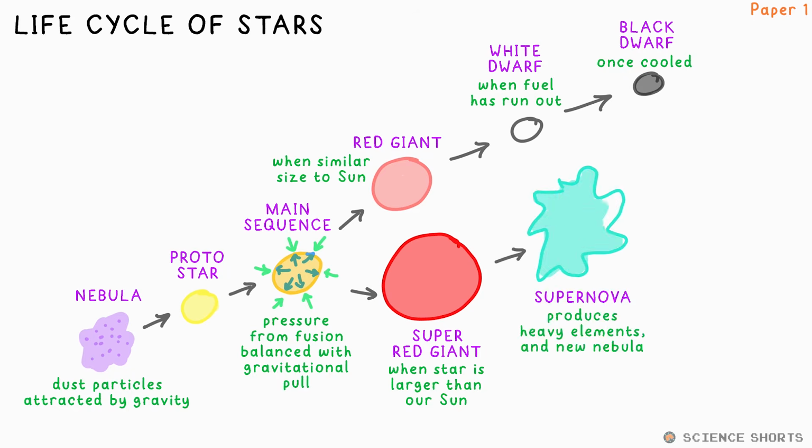We say it's gone supernova, leaving a very dense neutron star at the center, or an even more dense body that causes a black hole there. The outer layers of the supernova move away, forming new nebulae from which new stars could be made. Nuclei fuse together to make heavier elements. Some of these could only be made as a result of the huge amount of energy that's released from a supernova.